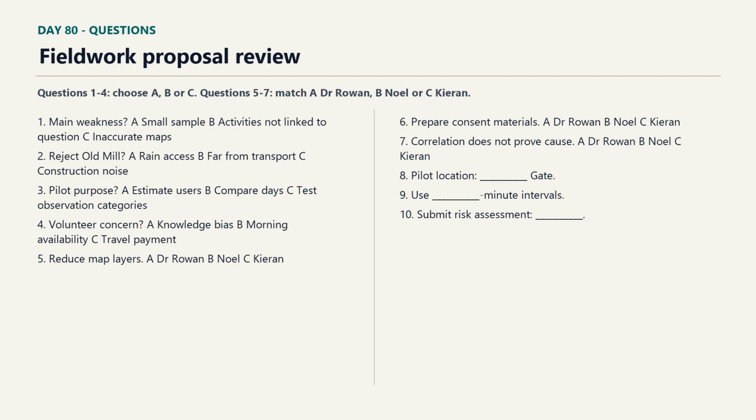Extra observers could help, but specialist knowledge introduces a risk. Volunteers who expect cycling to be environmentally beneficial may unconsciously underrecord cyclist behavior that inconveniences pedestrians. We could avoid telling them our prediction. You should avoid leading them, but existing knowledge may still influence what they notice, and how they classify an ambiguous event. Their morning availability is actually good, and the sites are covered by local travel passes, so payment is not a serious issue.